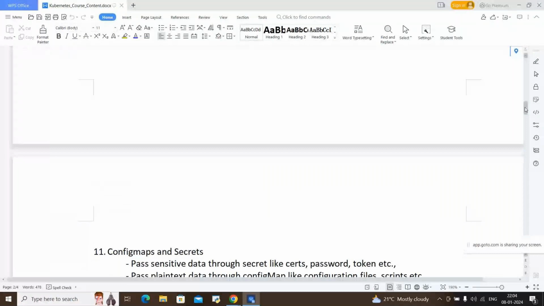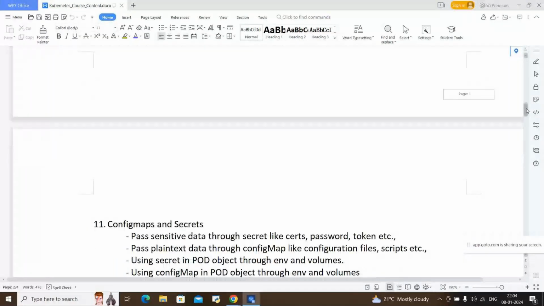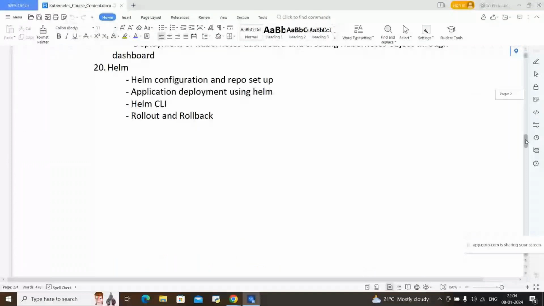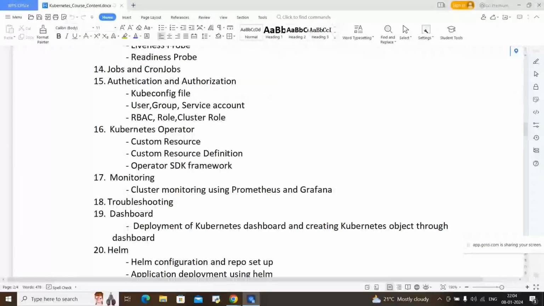Yes, but it is again not compulsory because I'm not going to show the entire thing in the Kubernetes operator. But this is a possibility you can use for developing some application features, if you want to fulfill something that is not directly provided by Kubernetes. Then you can use this concept. In organizations, if you look at some of the JDs, they are preferably going with this Kubernetes operator concept. They are not even asking about Kubernetes, but directly mentioning the Kubernetes operator. If you want to build a Kubernetes operator from scratch, then you have to have good knowledge of Golang. But for this course, it is not necessary.